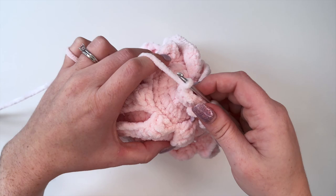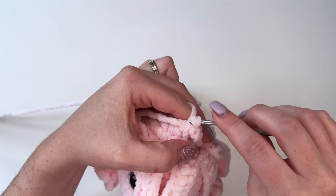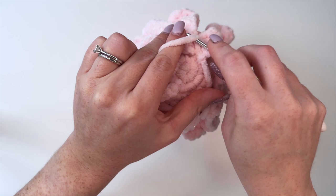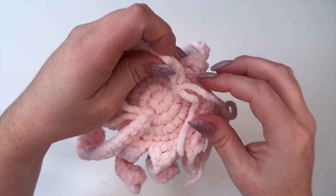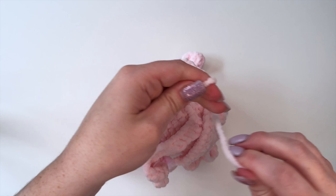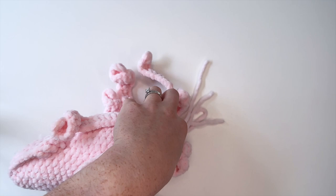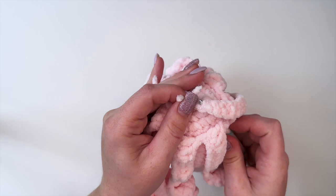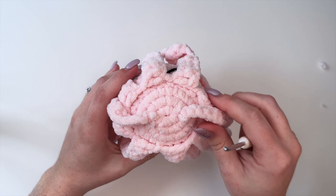Just going to do our slip stitch into the same spot again. Just cut our yarn and pull that through. Now with our yarn tails, I just like to do one more knot on each of them before we weave in the ends here. And I'll just cut that. And then I'm just going to weave these in. And there is our final two tentacles completed.